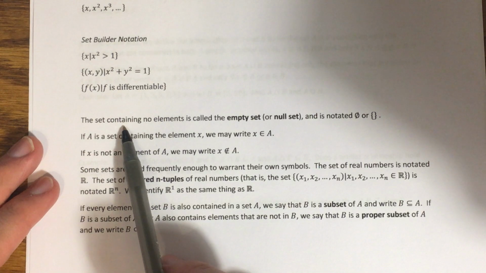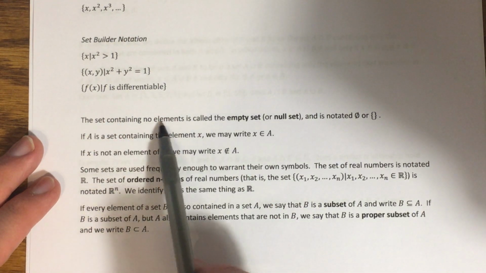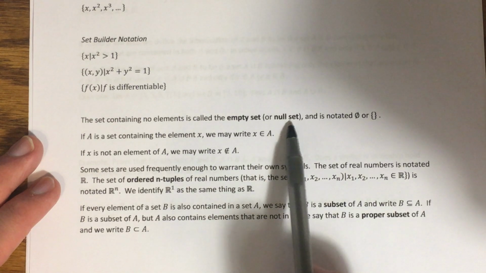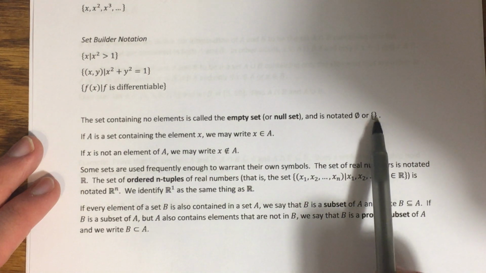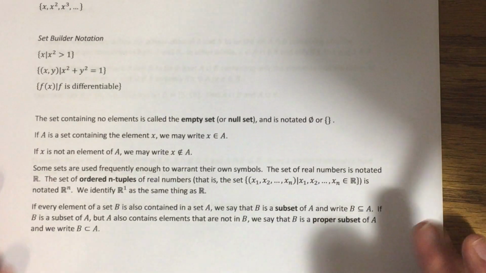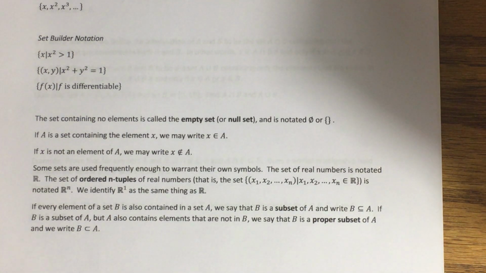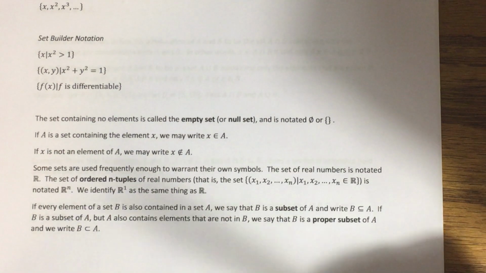Moving down a little bit, we talked about this before. The set containing no elements is what we call the empty set, or the null set. You sometimes see it called that as well. And we typically notate it with this circle with a line through it, or with curly brackets, but nothing between them. When you're first learning about sets, and you start learning about the empty set, it may seem kind of weird that we would even need to talk about a set that contains nothing. It turns out the empty set is actually one of the most useful sets to have a definition for. But because this isn't a course on set theory, we can't go into too much of that. You're just going to have to take my word for it. It's actually incredibly useful to have this empty set. We'll actually see it show up in a definition that comes up a little bit later.